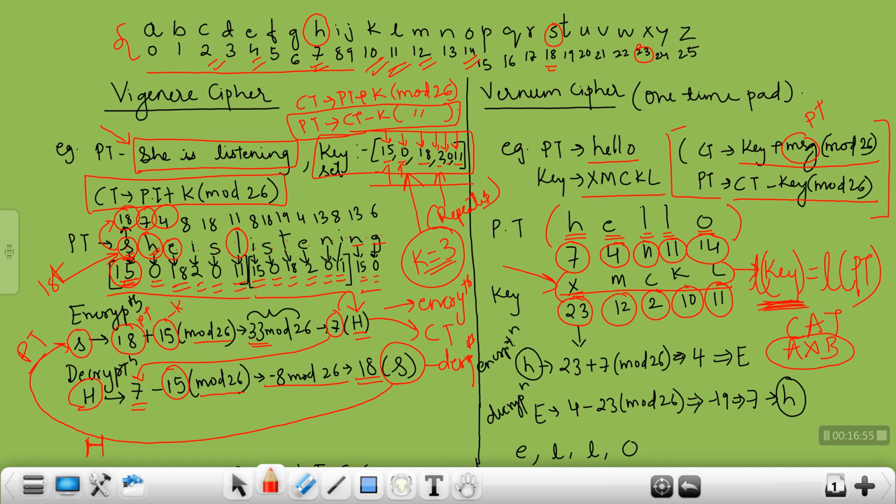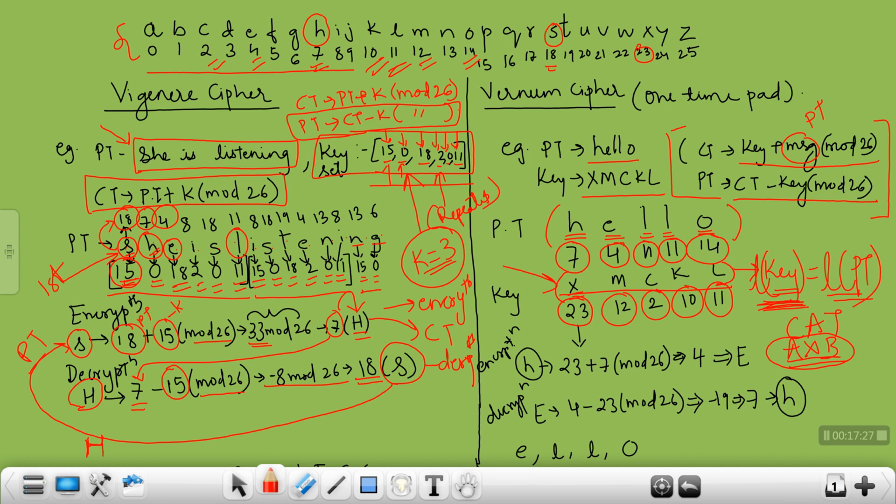Now think of the one-time OTP that you get. Every time you get a different OTP, because for every plain text, for every message, a different key will be given to you. How is this key generated? It is a pseudo-random bit generator, which generates the key pseudo-randomly. There are so many algorithms. We are going to learn 2 algorithms in pseudo-random bit generator, which will generate this key. Is it clear to all of you now? The length of the key will equal the length of the plain text.